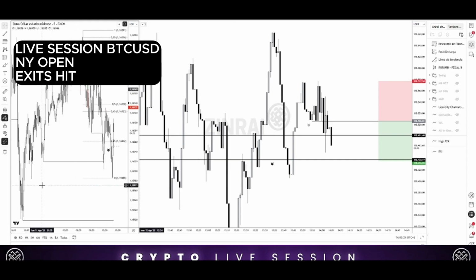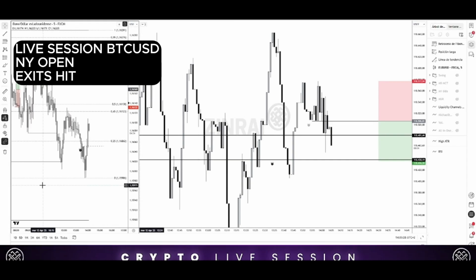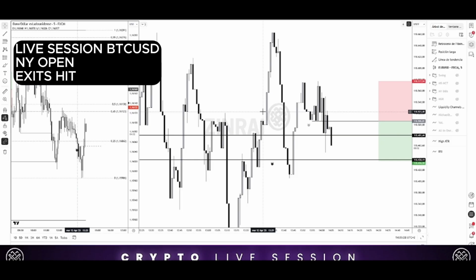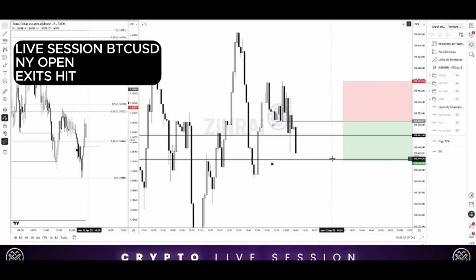Session, we have the price of Bitcoin basically giving us the entry. We had the market giving the exit one right after sending the idea, 1 minute after, then pulled back, giving opportunities for the rest of you that were not able to get in, and now melting hopefully to the exit two, to basically close the idea full volume on that level.